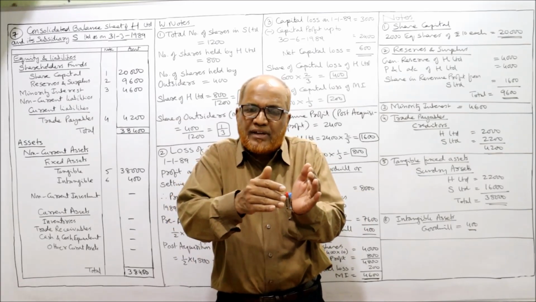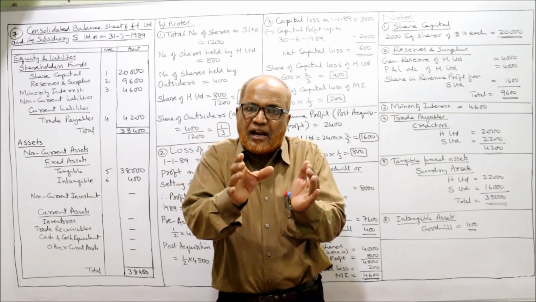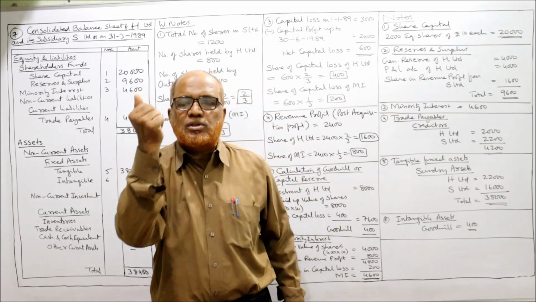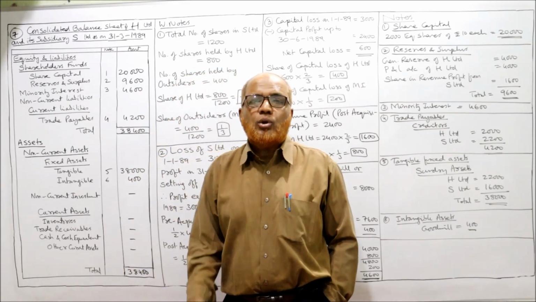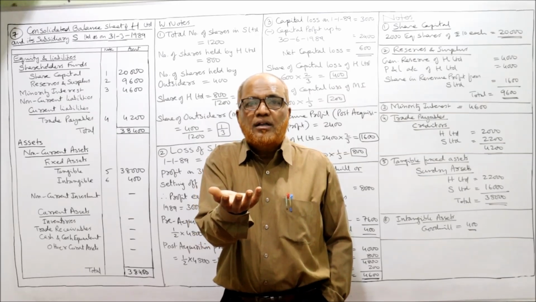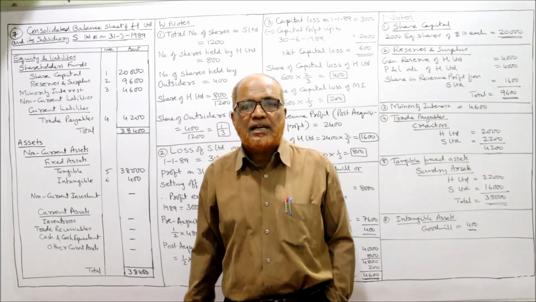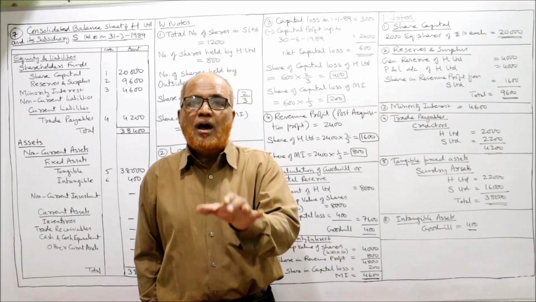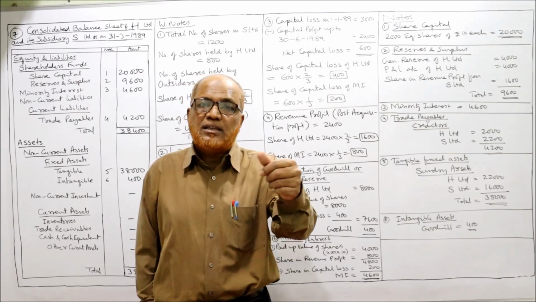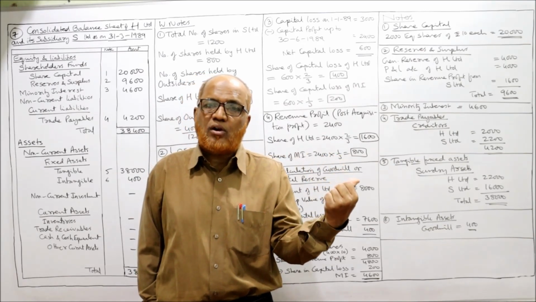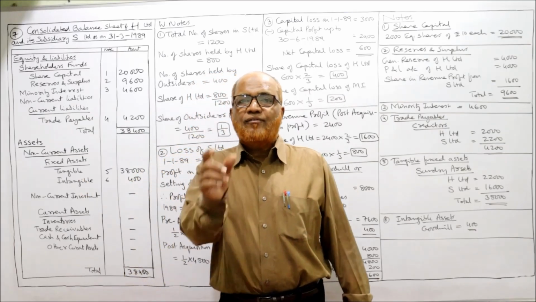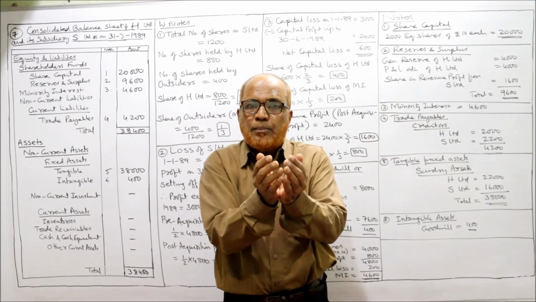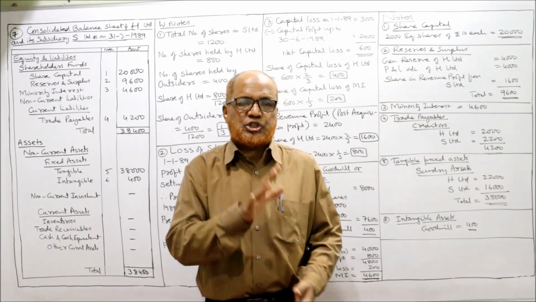During the year some profit has been earned, and after earning the profit we have set off that 3,000 rupees loss, and at the end of the year we are having 1,800 rupees. So totally how much profit we have earned? 3,000 plus 1,800, 4,800 rupees profit earned during the year. Out of 4,800, the 3,000 rupees loss at the beginning of the year was set off, and 4,800 minus 3,000, 1,800 is the still profit and loss account balance it is showing in the balance sheet.